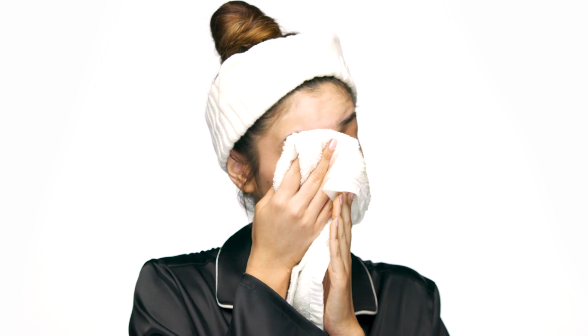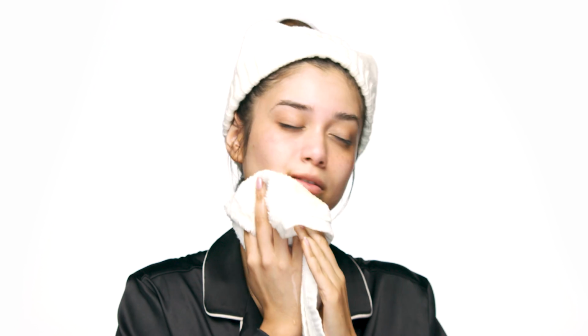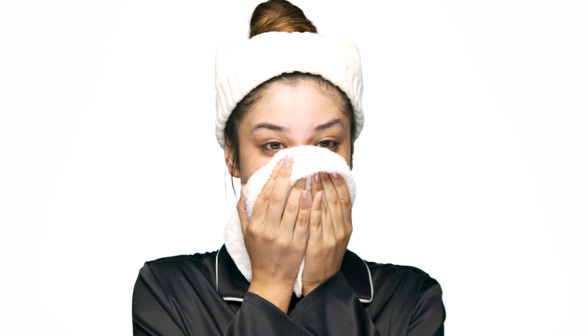But since I already removed my eye makeup, I don't like to put too much around my eyes just to be sure that I don't get it inside of my eye. So after I've rubbed it in onto dry skin, I will mix it with a little bit of water. And at home, you could do this on your sink or you could use it in the shower, but I'm just going to be using a damp washcloth to wipe this product off of my face. And making sure to pat my face dry, never pulling or tugging on the skin.